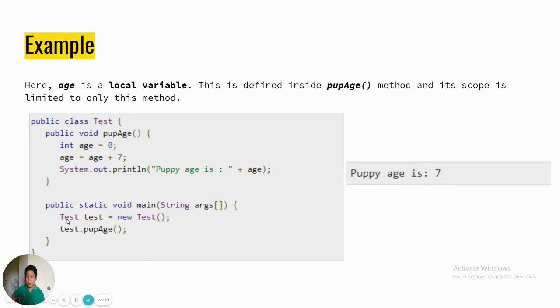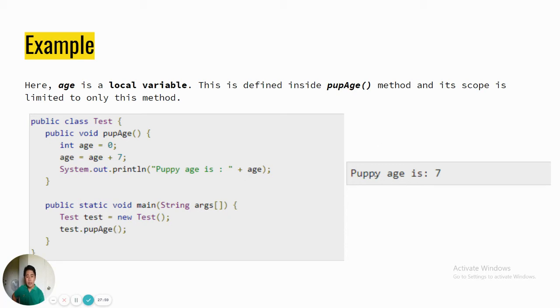First, again, you call the name of the class, and then you think of an object name. In this example, the object name is test with a smaller t, and then an equal sign, and then the keyword new, and then again the name of the class, which is Test, but at the end you have to put open and close parentheses, and then a semicolon. After that, you can use the object test to call the method popAge. You see, test dot popAge.